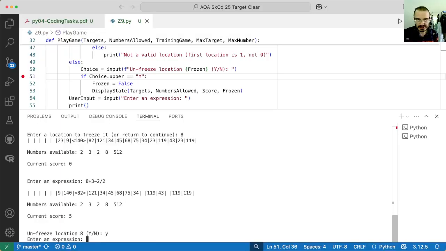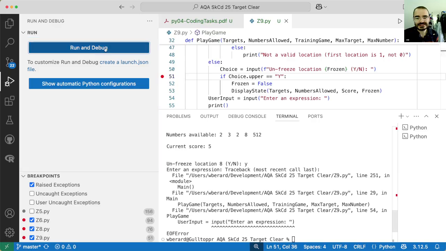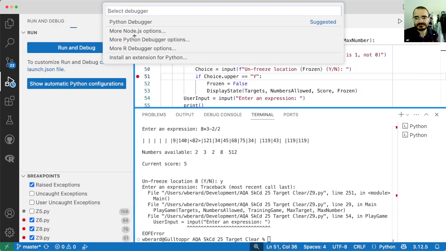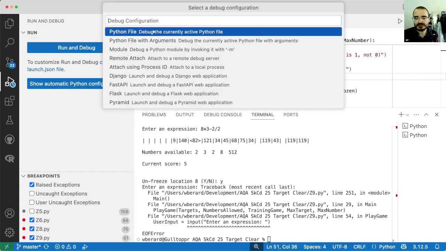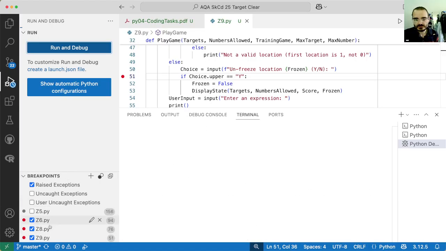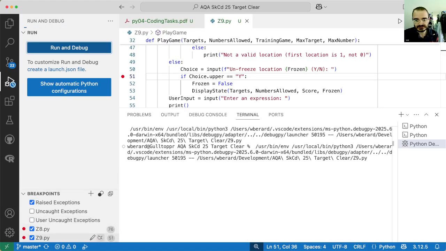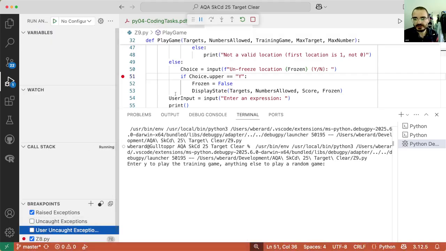If I say yes here, oh, I've not run in debug mode. Okay, in debug mode, please. Yes, with the Python debugger, because it's Python code and the currently active Python file. Oh, it still has my breakpoint in the other task. Okay, so I don't need this, and I've just got this one.